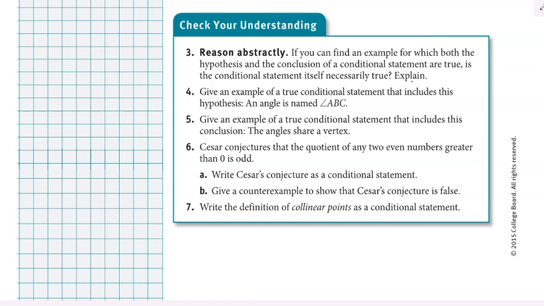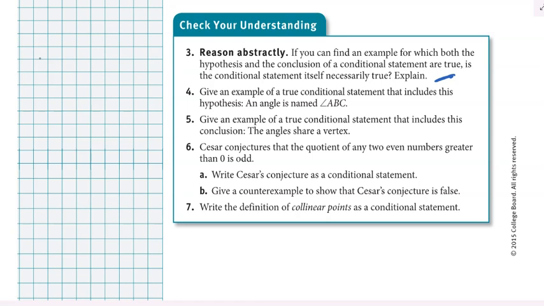So explain. Easiest way to do that would be with an example. So let's say, if a number is squared, then it is positive. So I could come up with an example that's true. If a number is squared, then the result is positive, like 3. If I square 3, I get 9. The result is positive. Great. Does that mean that that's a true statement? No, that's just one example that's true. Doesn't make the statement true. It's only true if there are no counterexamples.